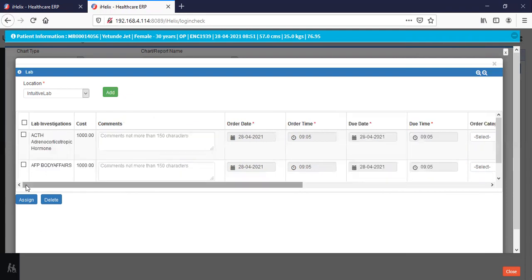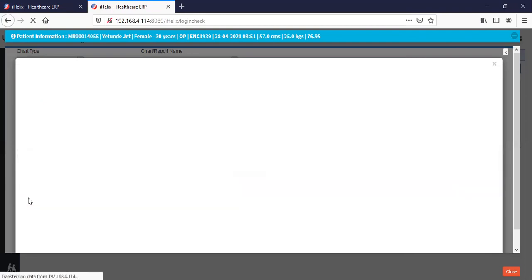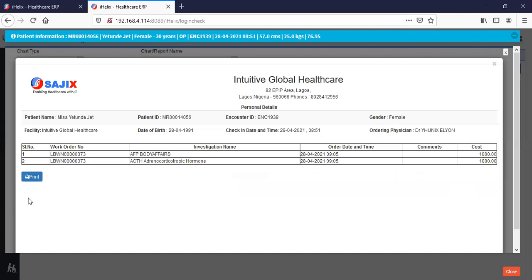Then I click on both of them and assign them to that particular patient. So automatically the lab scientist will see that this lab has been ordered for this particular patient and here is the cost. If there is any extra comment I wanted to input, I would have inputted it and it would have been shown here.